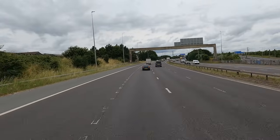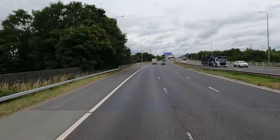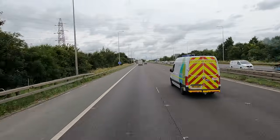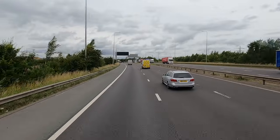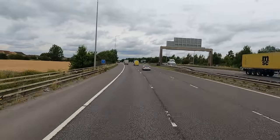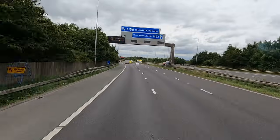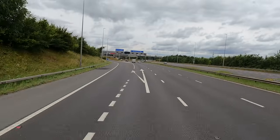I just need to keep an eye on the working time directive because I need to have at least a 15 minute break before 6 o'clock. I'm hoping I'll be nearly home by then and won't be staying out tonight. I've got an hour and a half until the next job, so I've got three hours of driving time left. Then I've got to go to Hartlepool and drive back from there. It's going to be hit and miss for driving time but I should have enough working hours. I can also extend driving time by one hour when I have a 45 minute break. Today is probably going to be at least a 10 hour driving day.